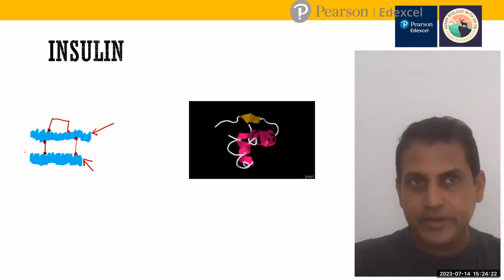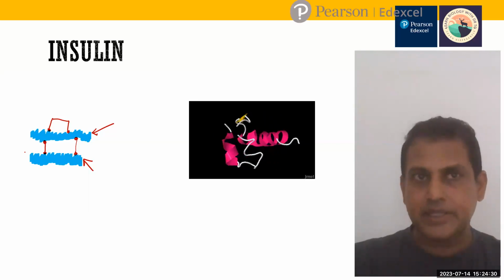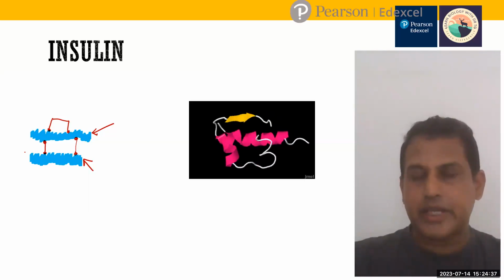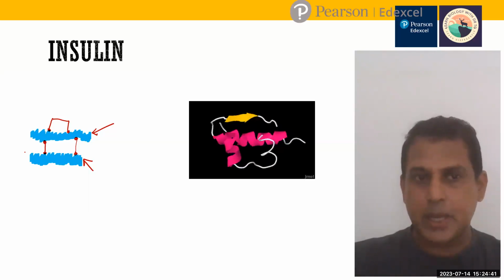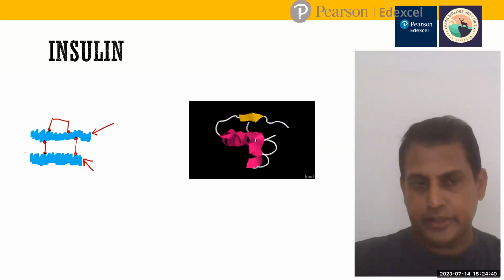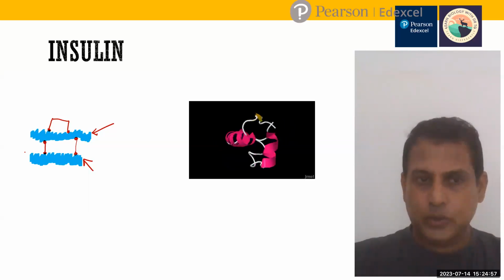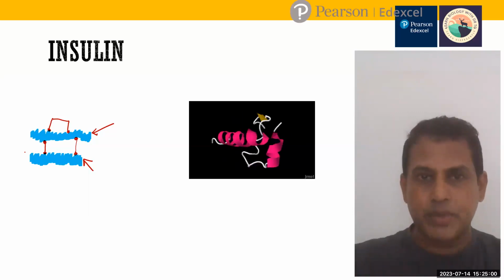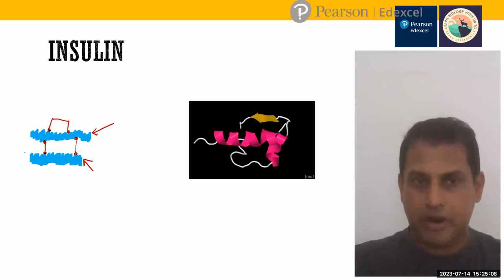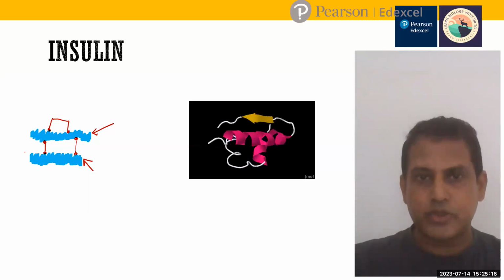Hemoglobin has quaternary structure. Collagen has quaternary structure. So hemoglobin and collagen, which we learn as globular and fibrous proteins, both have quaternary structure. In our lessons at Edexcel, we don't learn the structure of insulin, but the insulin structure is given in the question. So you are not going to panic in the exam if you see molecules like insulin, or any other molecular structure. It is important that you know the basics. Using your basic knowledge, you can understand a given molecule with the information, right? If you haven't seen the previous video, I can also make the link, and then you can see this video on YouTube.